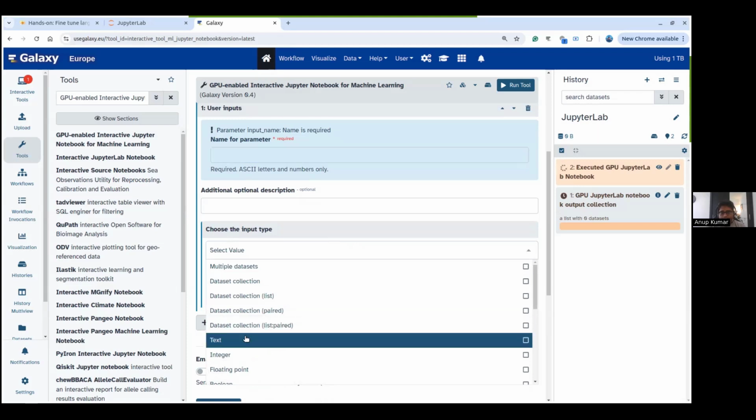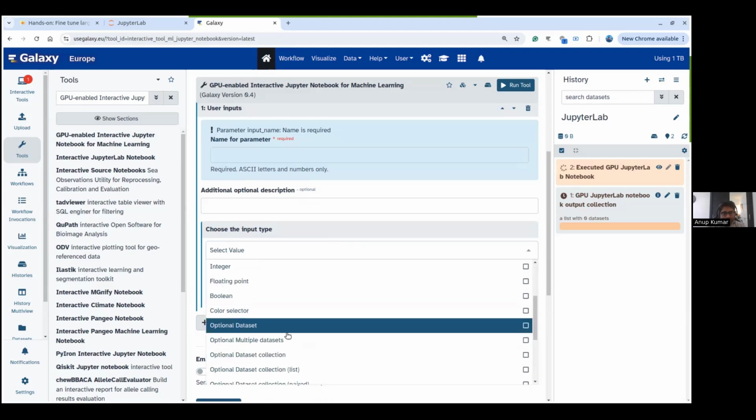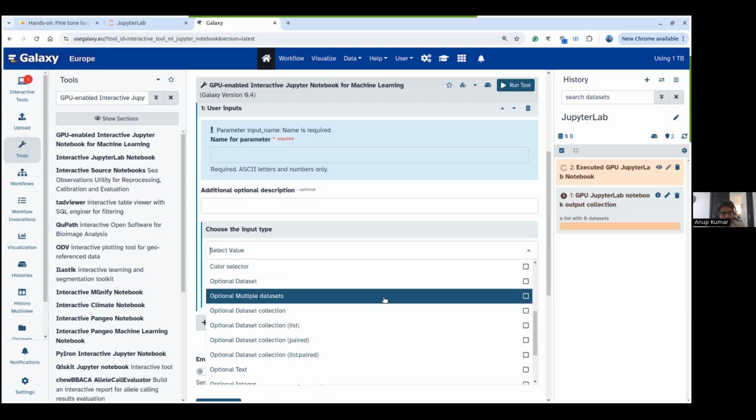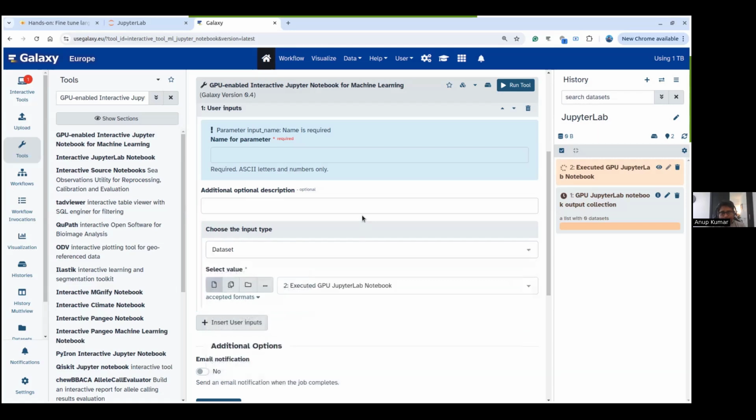For example, if you want to include a text dataset, a Boolean dataset, and so on, we can just choose it from here and then run this tool. I have actually executed this tool, which is running. When your access request is processed, you will be able to run this tool on your own.